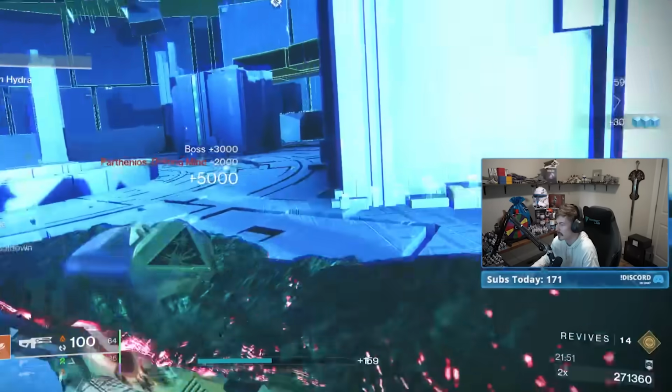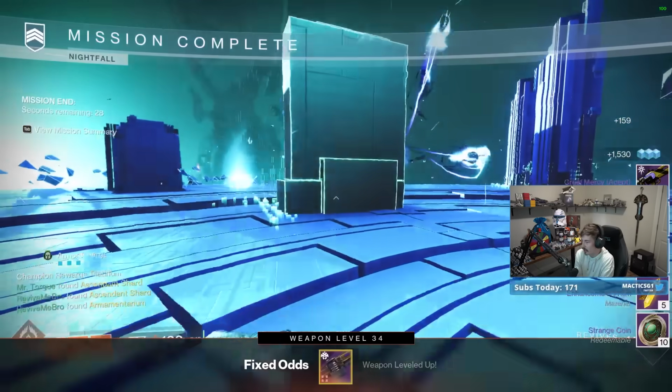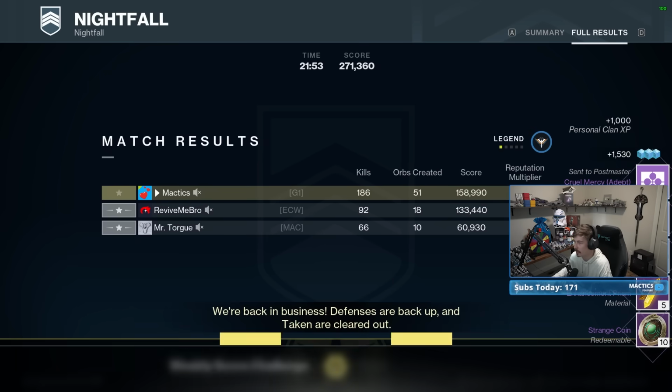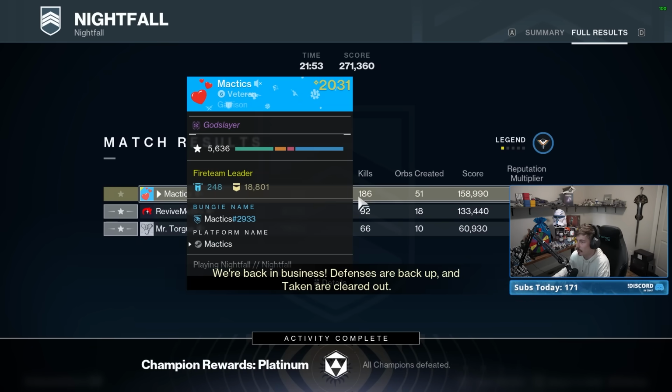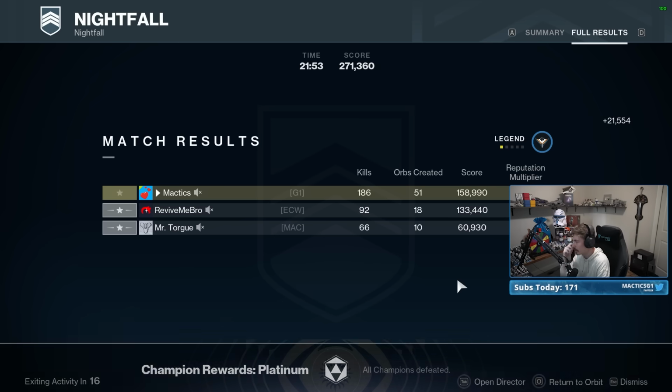I really like Prometheus Lens. This gun is fun. Looks so pretty too. That was an easy run, dude. Holy. 21-minute run. I walked out of that bad boy with almost 200 kills and 51 orbs created. I don't even know what I was doing to create orbs.